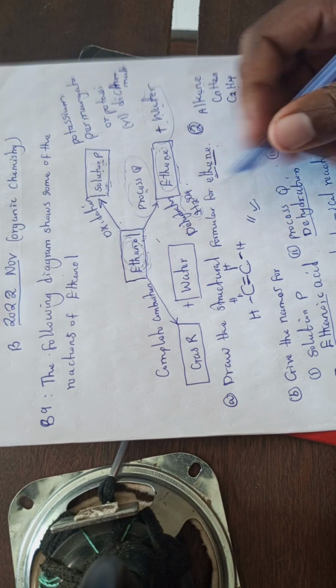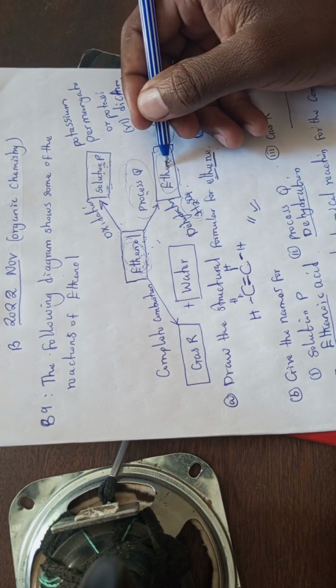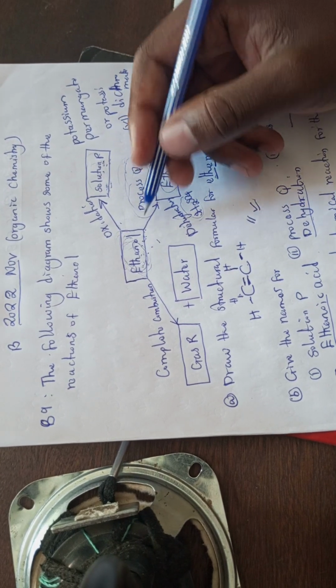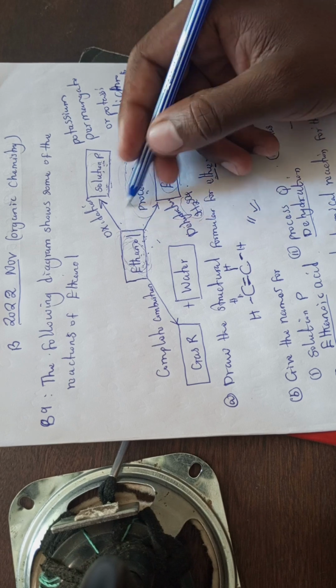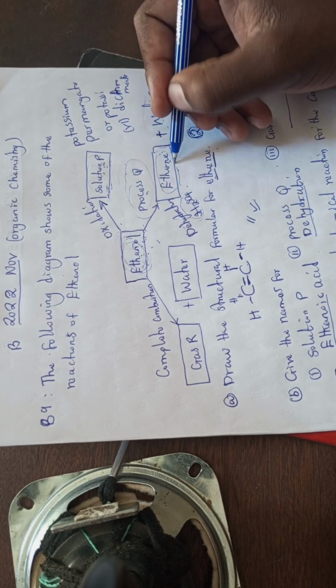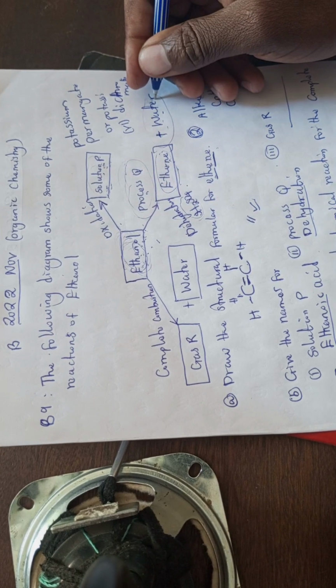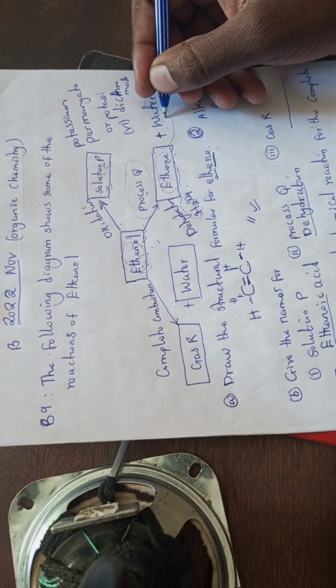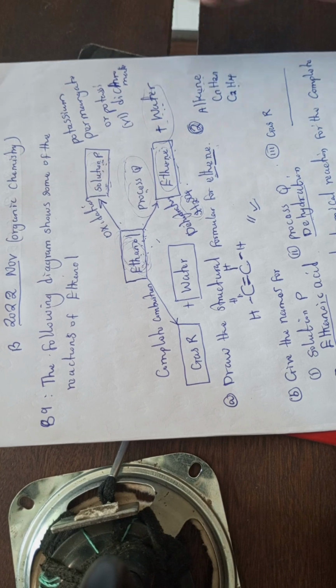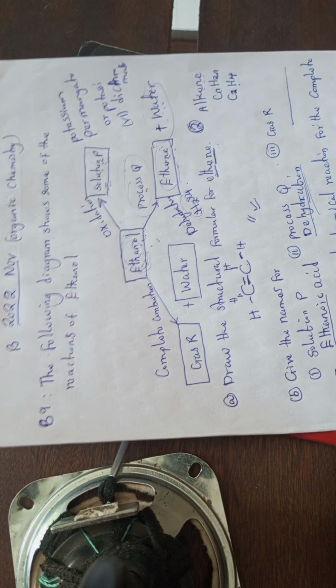Whenever an alcohol, or so to say butanol, has been dehydrated, it's going to form butene plus water. So it is forming an alkene and water. So in this case, dehydration is a process.